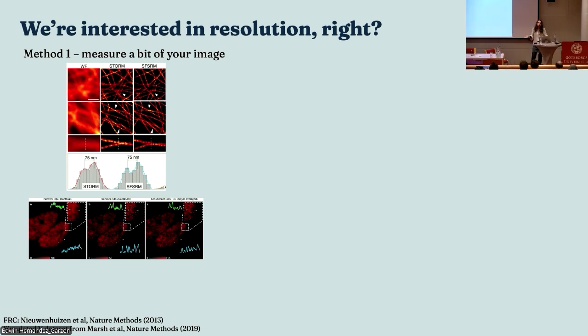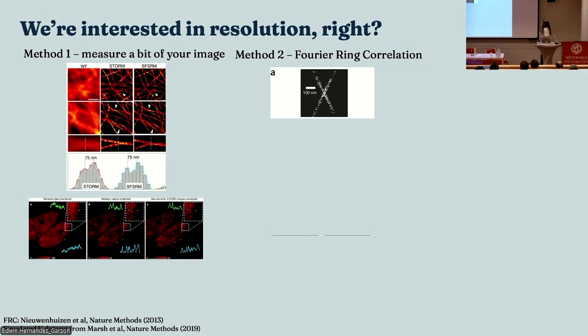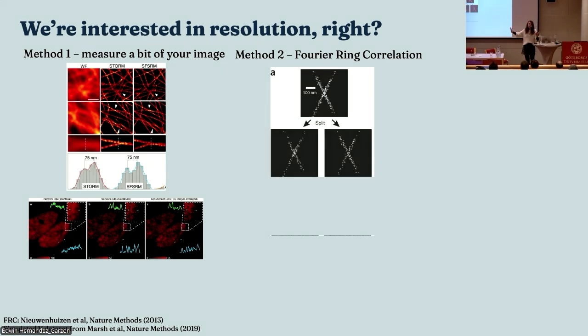Right, is there a more objective way of measuring the resolution in these data sets? Well, there's a method that's been stolen from electron microscopy called Fourier ring correlation. So this is just from a paper describing the method. And here's a super resolution reconstruction of some structure. And what we can do with this method is, this is a rendering, right? Our single molecule localization data isn't actually an image, it's a list of coordinates that we turn into an image. So what we can do is, instead of plotting all those coordinates in one image, we can just randomly split the coordinates into two and plot two separate images, okay?